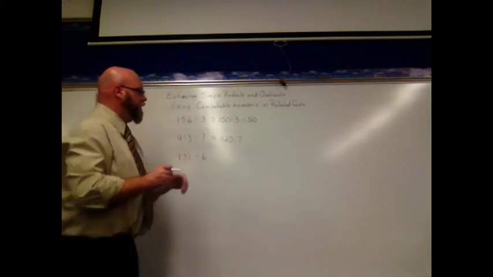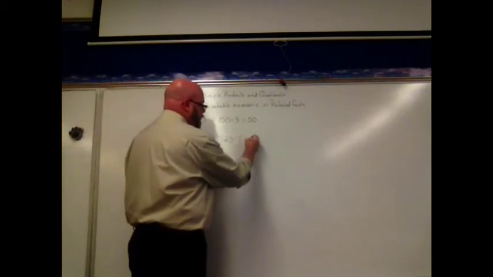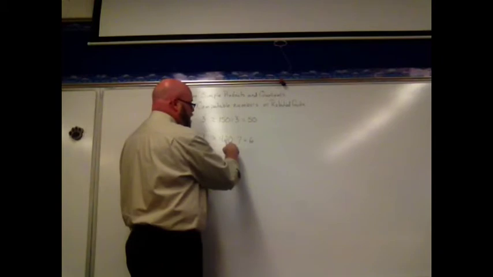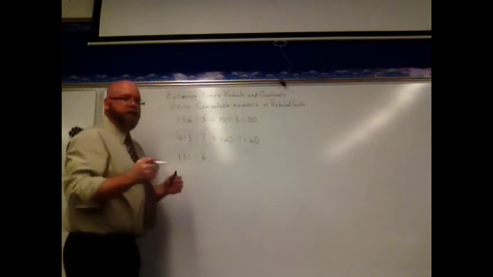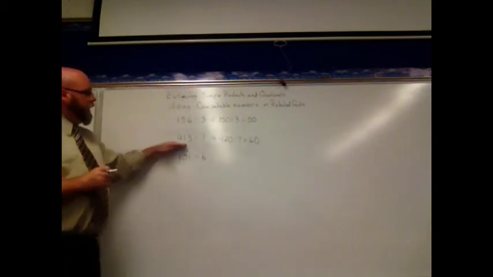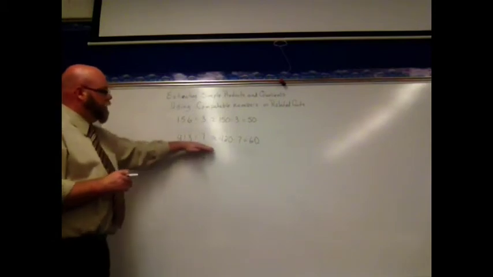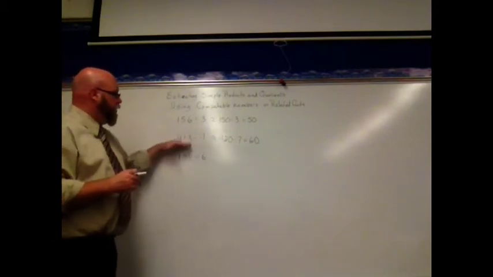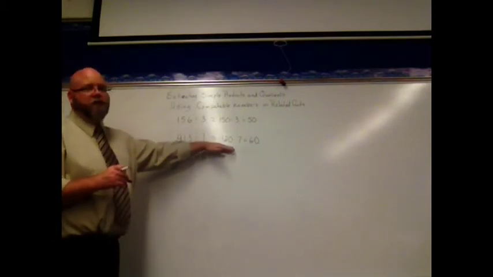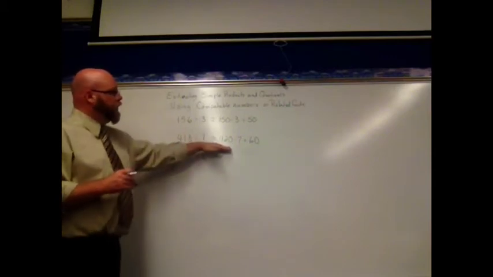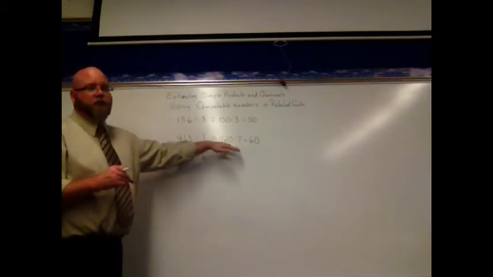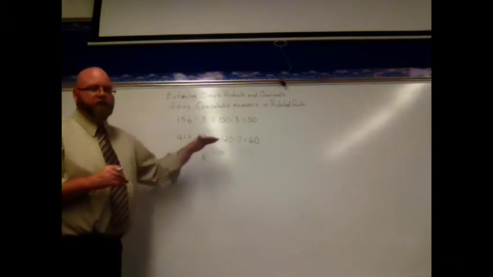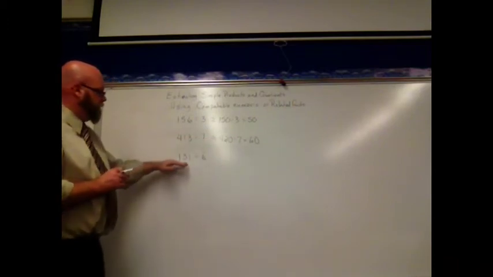42 divided by 7 I know is 6. So 420 divided by 7 will have to be 60. It's not rounded, because 413 to 420 is not to the nearest 10, but it's a related math fact that is close to it that's easy for me to do in my head.